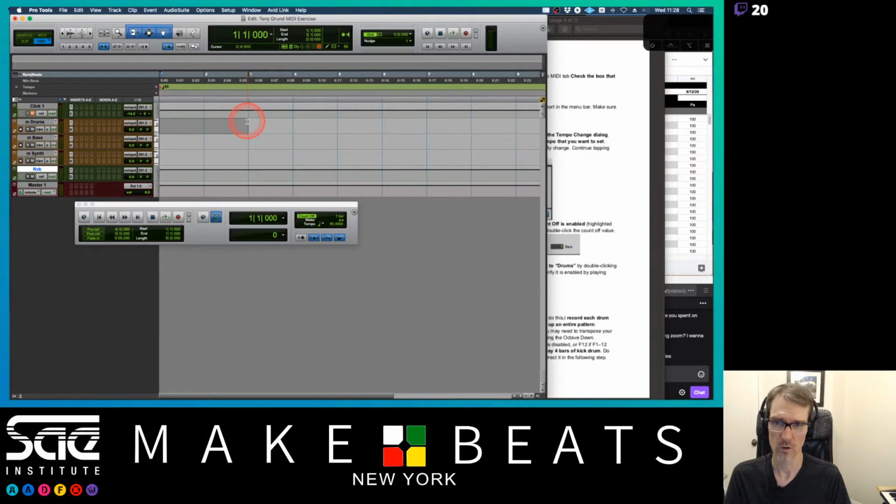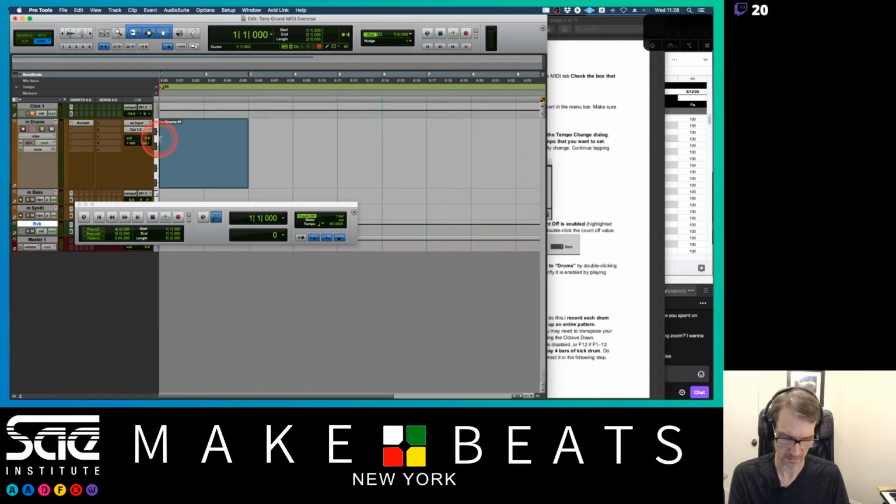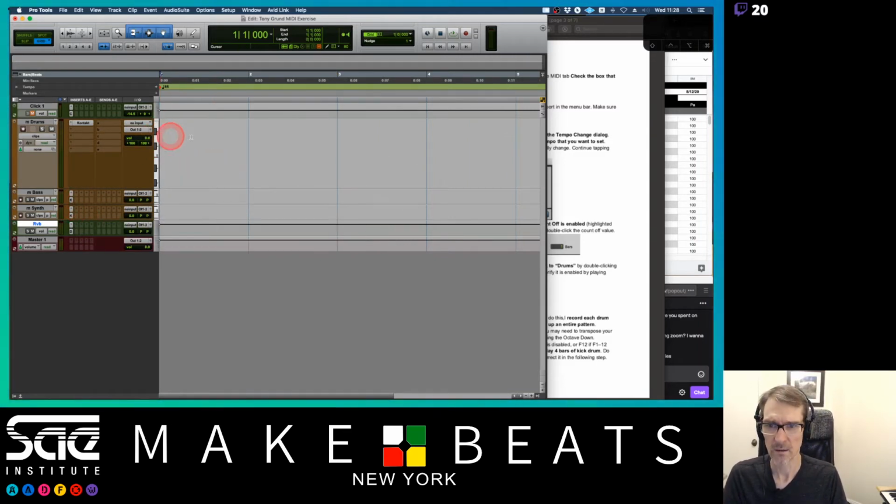Let's just do a 2-bar loop here. I'm going to highlight it, and I can use Option Shift 3, and that will create a MIDI clip for me in here. So let me just show you that one more time. I'm going to highlight the bars. Got my grid set to bars up here.